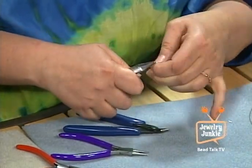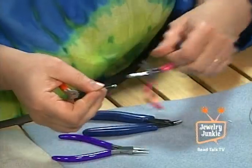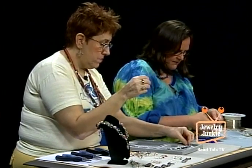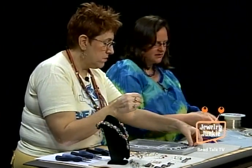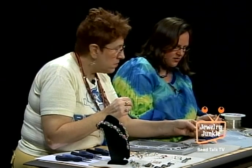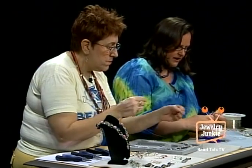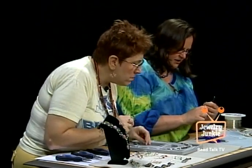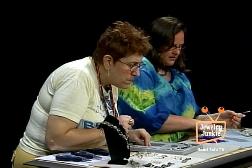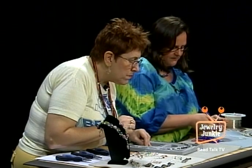Like 3 times here. And then I just do a trim and a tuck to make sure that it doesn't snag on your clothing, which can be a problem if it's not correct. It's not comfortable. We want to make sure that we make our jewelry with polish. All right, so now this is the important part. Basically, start by making a loop around your plier. Then make sure that you tuck that little end under so you can get that loop started. All right, so it's tucked under. And then from there, I'm going to hold on to this, and then again, just turning a 1/4 turn at a time.